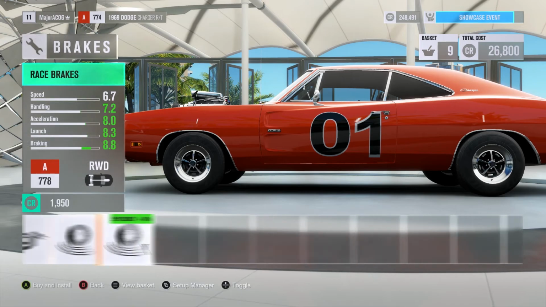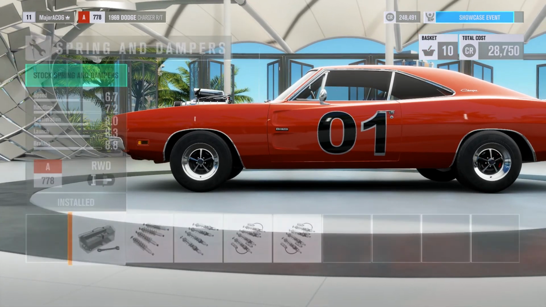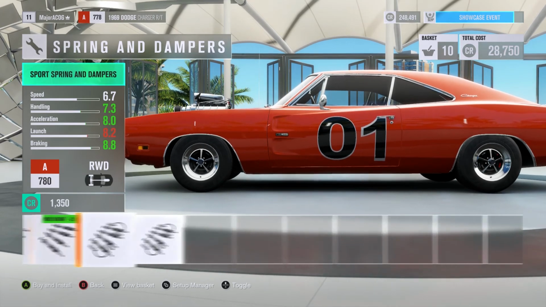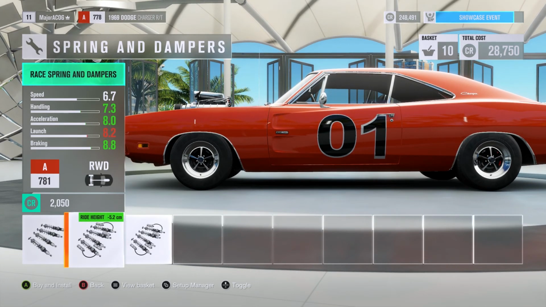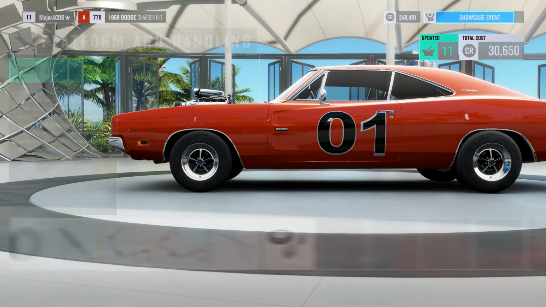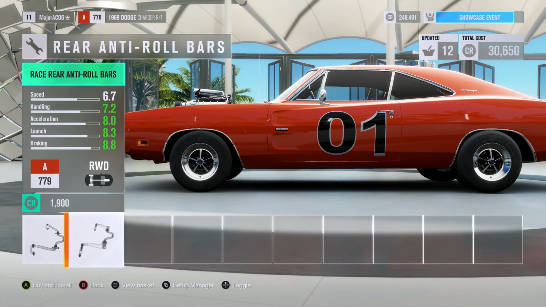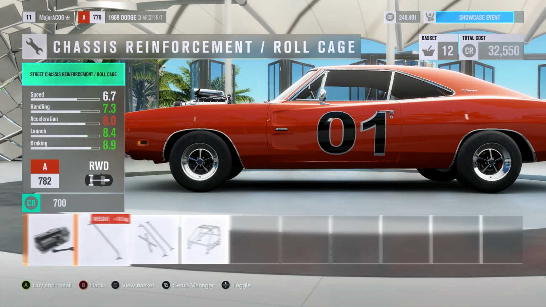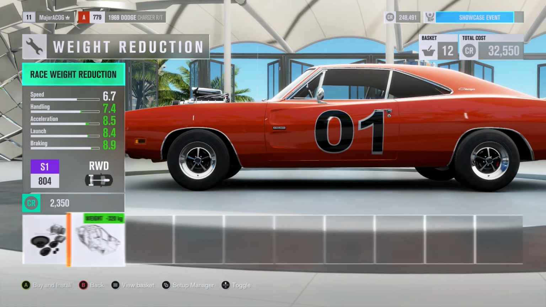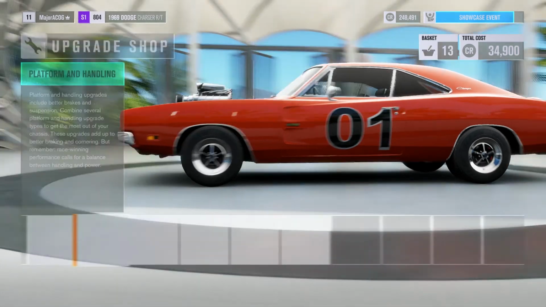This was quite an expensive car to buy. I think it was 110k, which is kind of expensive for a car. Now suspension. We're not going to put race suspension on it. We're going to leave it stock suspension. And what we should do, if it doesn't wheelie, is come in and put the race suspension on and see if that does anything. We don't need the roll cage. It adds too much weight. Weight reduction. There we go.